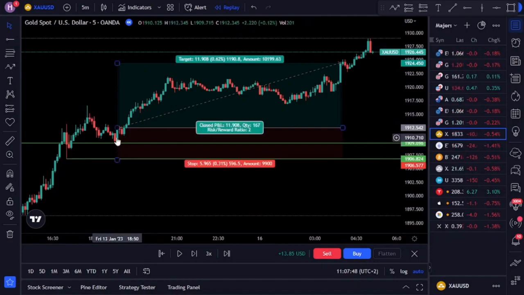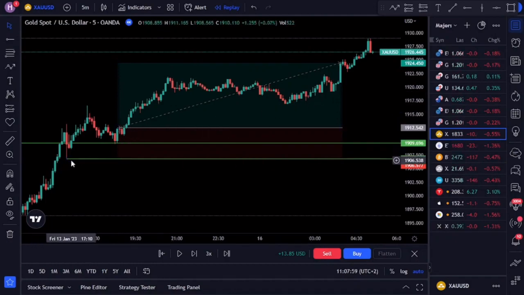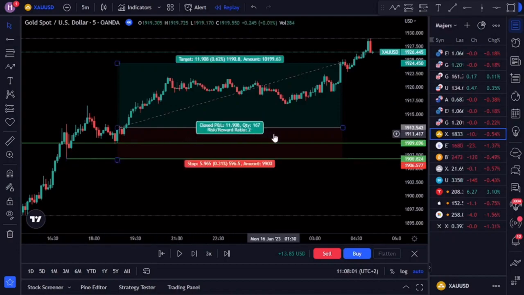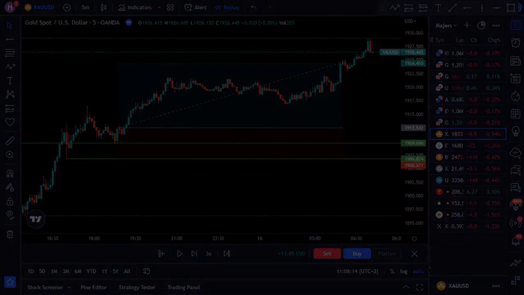After this momentum candle, which was our confirmation, we could have entered our buy trade, placing our stop loss just below the wick and aiming for a 1-2 risk to reward for our trade. Next, we are going to take a look at the sell or short rules for the smart money concept scalping strategy. Next, let's look at the sell trade example for the strategy.